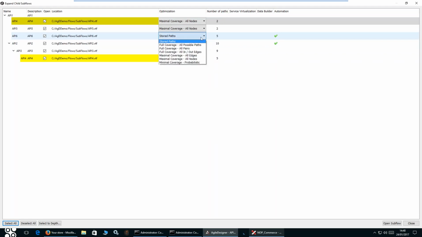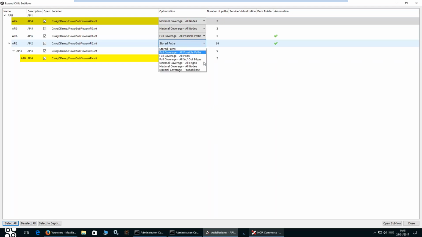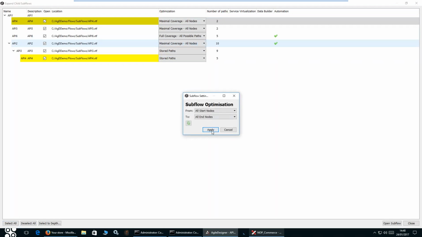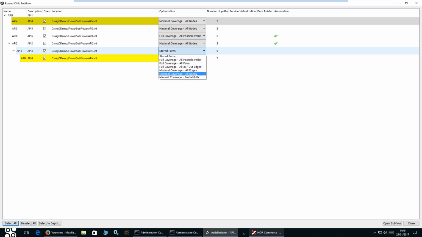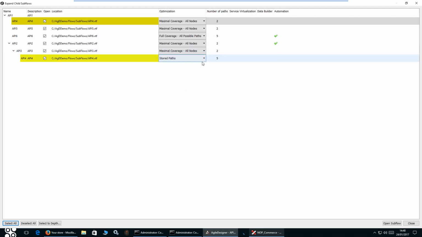For this one I'm going to set that to all possible. I think 5 is probably going to stay as is, and the other ones I'm just going to set to minimal. What that means is we're doing an exhaustive test on this one, and the rest of them are just there almost to get you through to it. We're using the other ones to get through the process, but here we're actually going through and exhaustively testing that one.